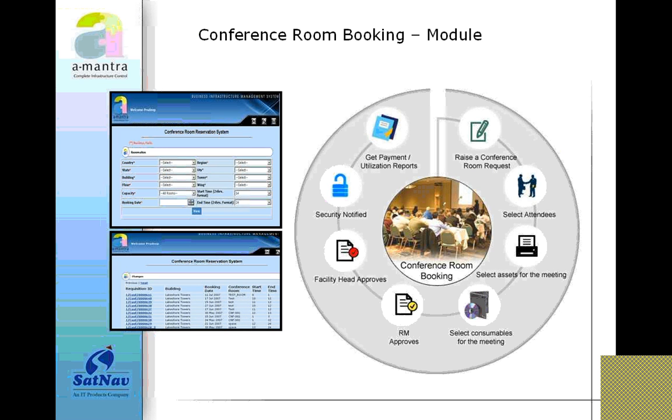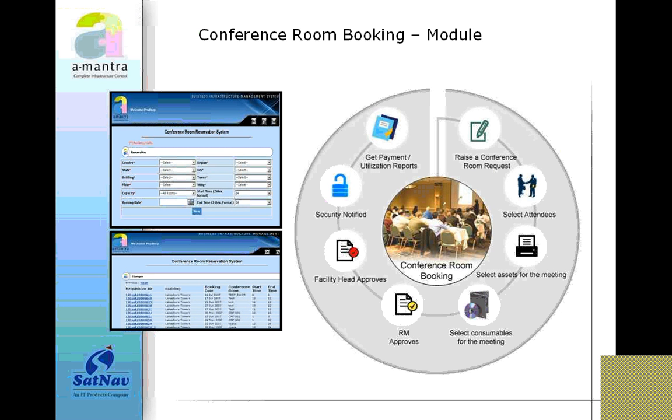Then you have a conference room booking module wherein a conference room request is raised, attendees are selected, and the assets are selected for the meeting, like a projector or a laser pointer. Then you select the consumables like tea and coffee, and the whole request goes to the reporting manager, wherein he will see the budgeted amount for that particular meeting. Once he approves it, it goes to the facilities team.